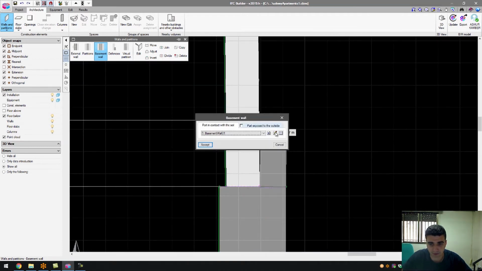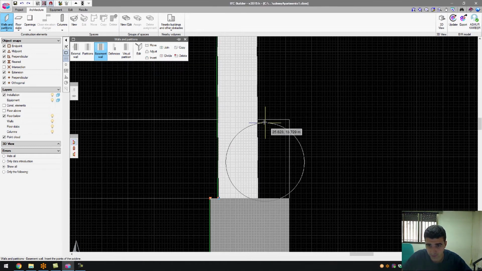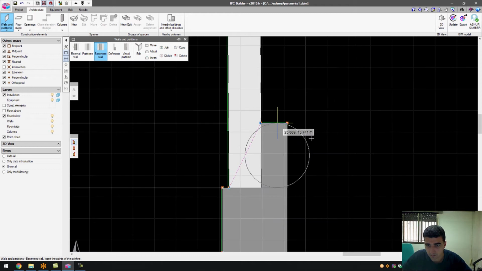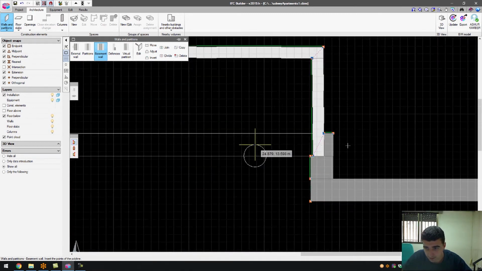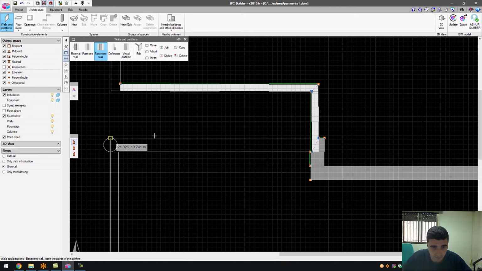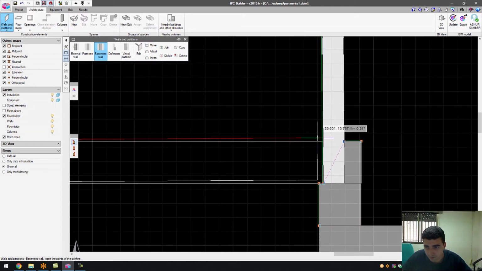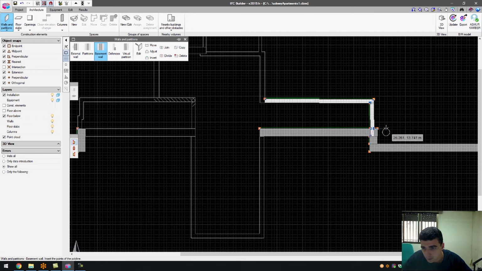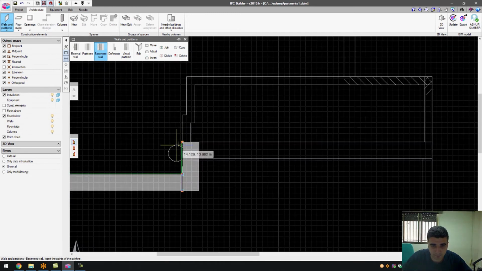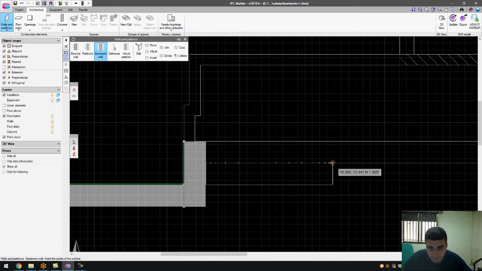Oh, let's go back. Let's go from here to here. Okay, so that's been done. Then I can also start adding my wall from here, move it down to this side here. So that's been done. And now over to the other side.